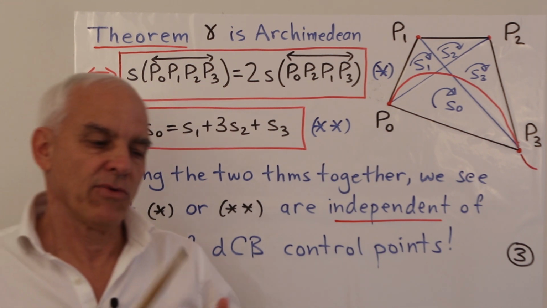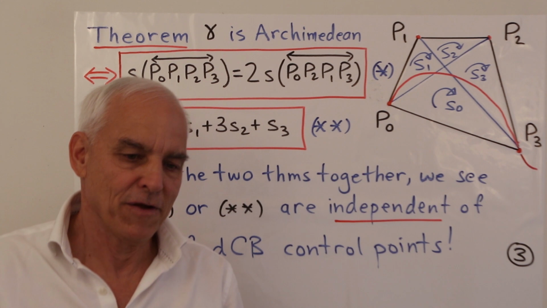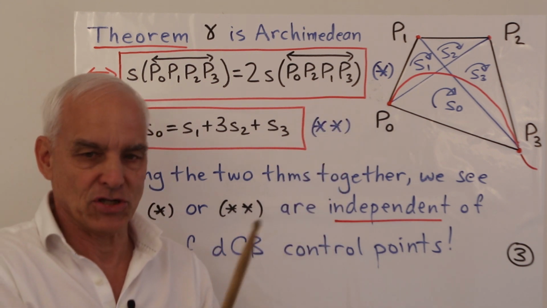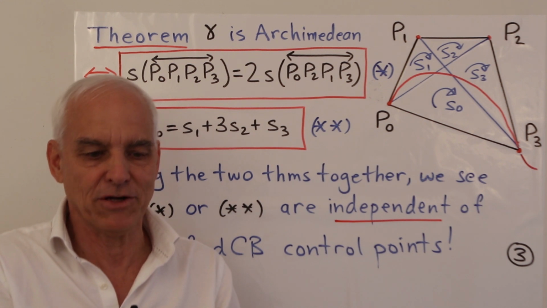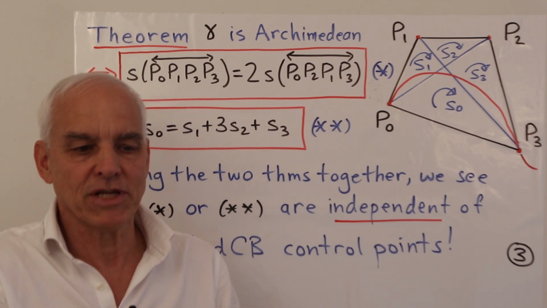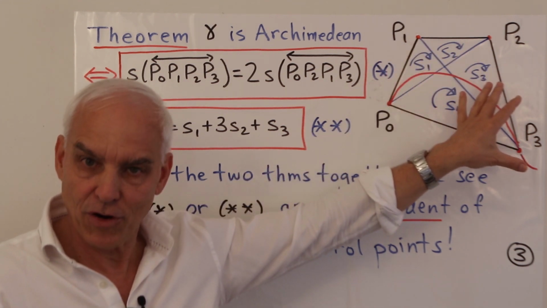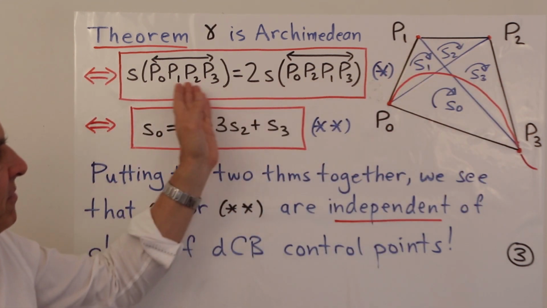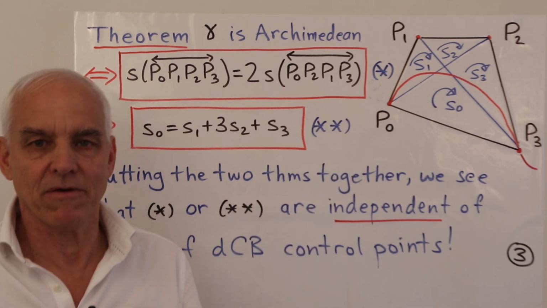Now, this is actually relatively easily checked because the condition on Archimedean is just a certain algebraic combination of coefficients being 0. And if we expand that out in the context of the 4 control points that define the curve, then this formula just follows out by a little bit of rearrangement.